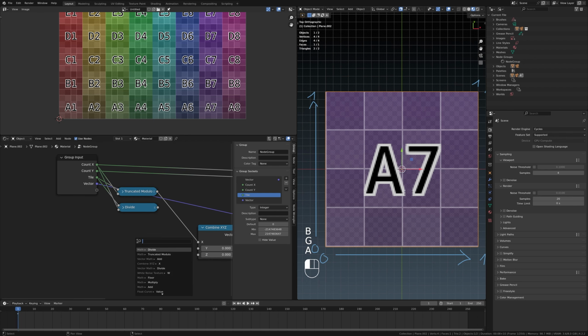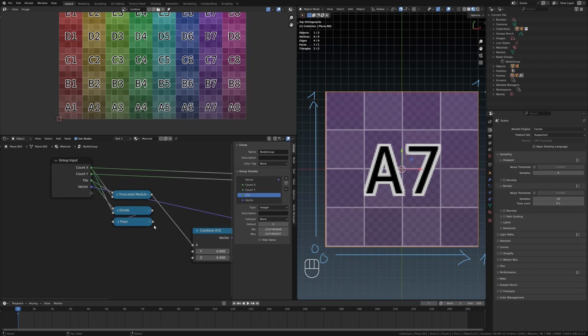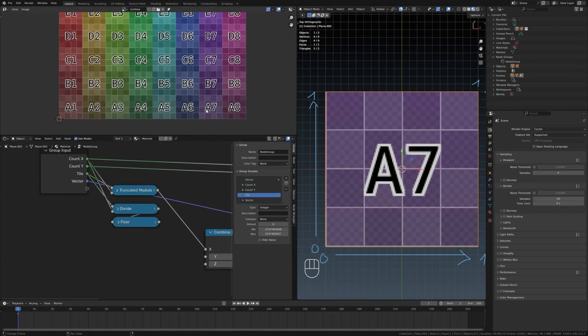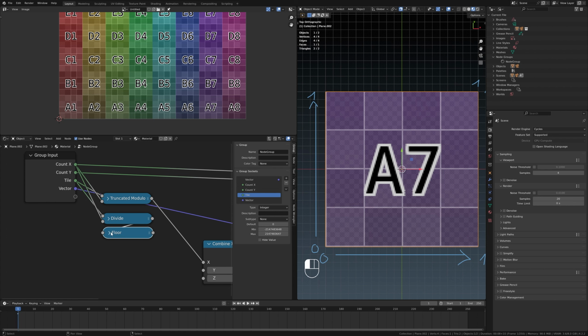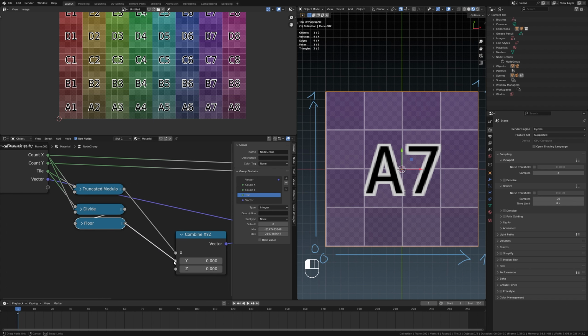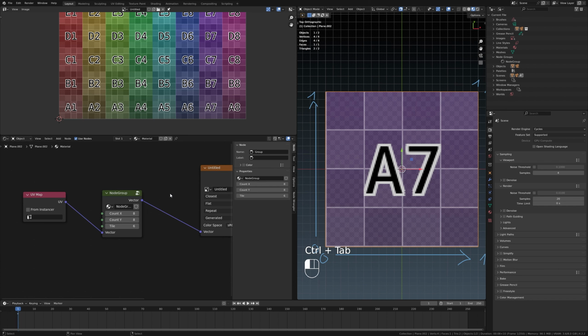We can make use of that by taking a floor function. This will round all values down to the nearest integer. So if we got fractional values here starting at 0, they will all be interpreted as 0. So we don't have a line shift while we're still going to the right. But as soon as our tile reaches 8, it will divide and we will get 1 as a result, and this is going to be rounded down to 1. And we just use it as a Y. So now it will wait until one row is finished, and then increment by 1 and shift it vertically.